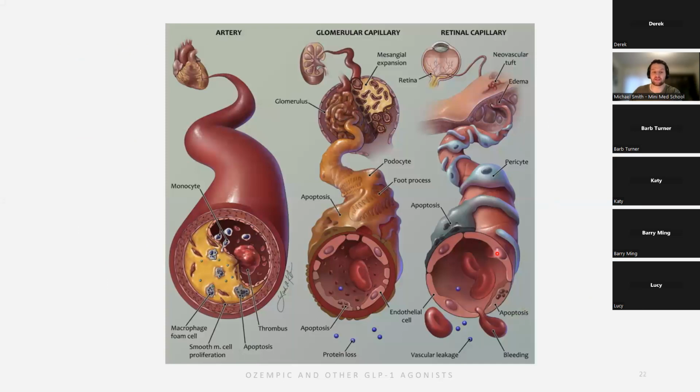retinopathy in your eyes. And so that's how people with diabetes can get blurry vision or actually even lose their eyesight. And that's because the cells on the inside of your blood vessels, called the endothelium, are being damaged by these levels of high blood sugar. So it's really important to keep those down when treating diabetes.